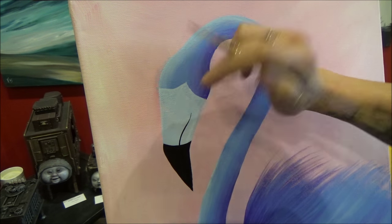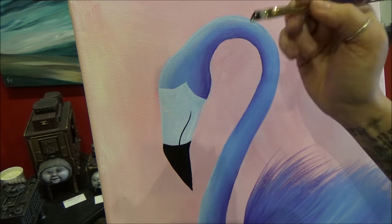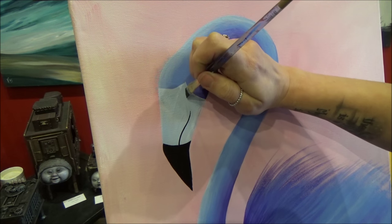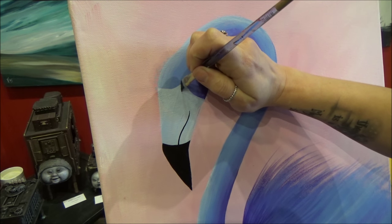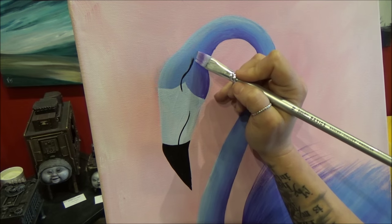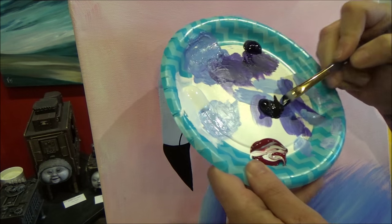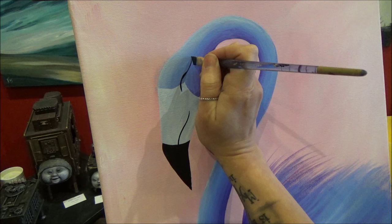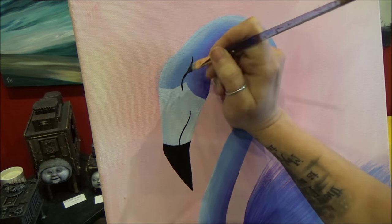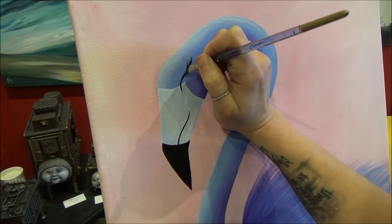Now for her eye, I'm gonna look at where, actually maybe just a little bit more than that. Okay, so for her eye, I'm gonna look at the direction this is pointing. It's pointing right about up to here. And I'm gonna start her eye almost in line with that. I'm gonna do the same type of shape. Come back. Whoa, that got crazy, didn't it? Clean it up really quick, and you're good. So we're gonna give her like little winged eyeliner. And use the very, very end of the brush to flick out some little sassy eyelashes.